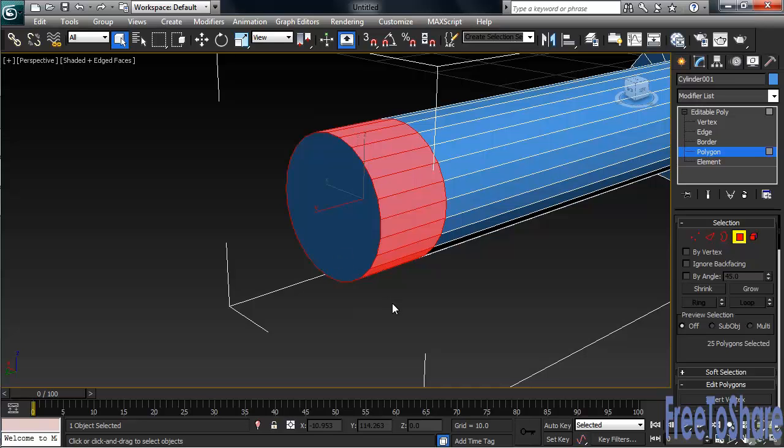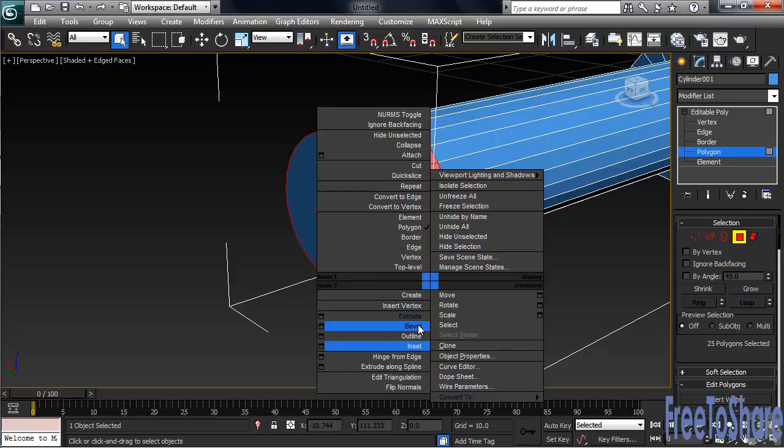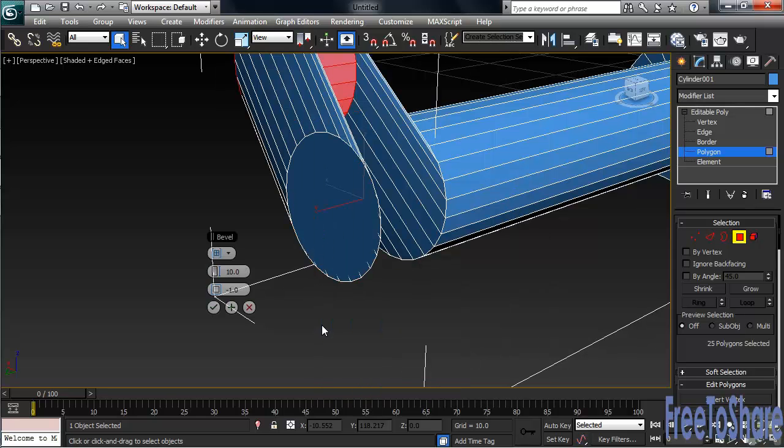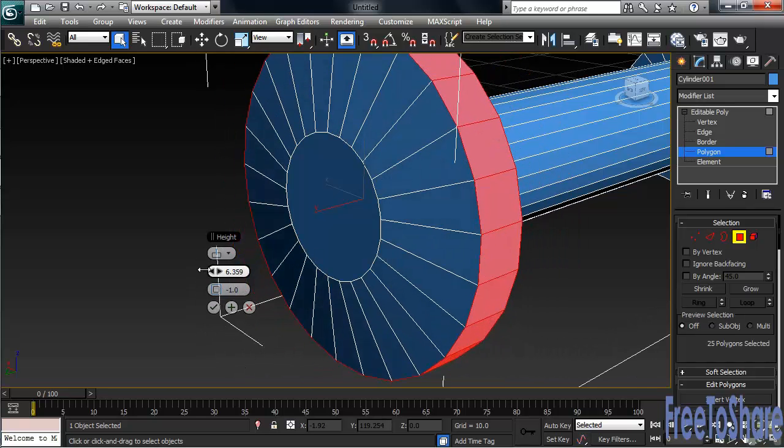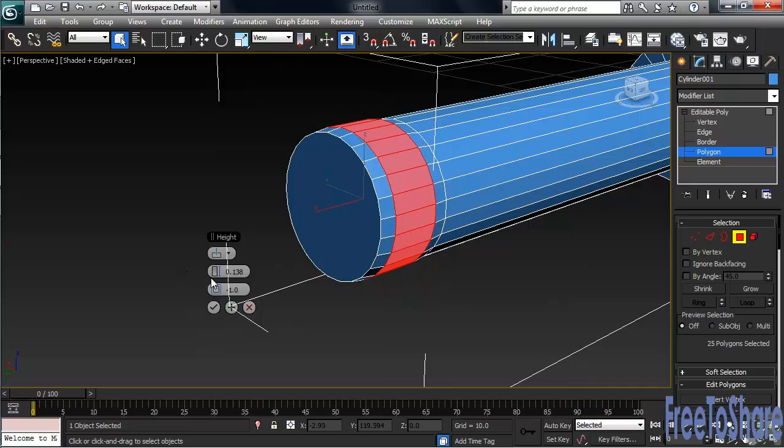Let's now fancy this up a little bit by using the bevel options. Again, we can access those using the right mouse click. In the caddy on the second level, change by local normal. The third level we'll take down quite a ways. Then, why don't we force in the value by double-clicking and typing 0.3. For the outline, let's take that to negative 0.5.